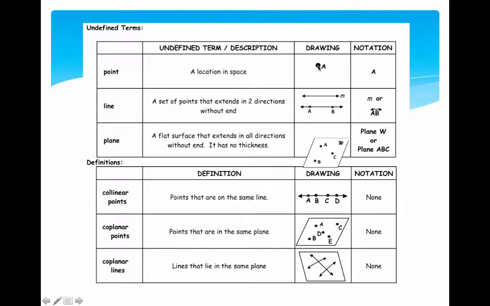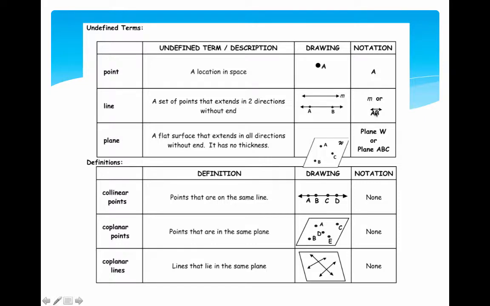A line is a set of points that goes two directions forever. You've probably heard a line segment defined as the shortest distance between 2 points, and it is that, but then you have to keep going as though nothing interfered with you and you were in a vacuum and you just kept moving forever. When you draw it, you either draw it in terms of 2 points, or you just draw it and label it with a letter, which is usually italicized.